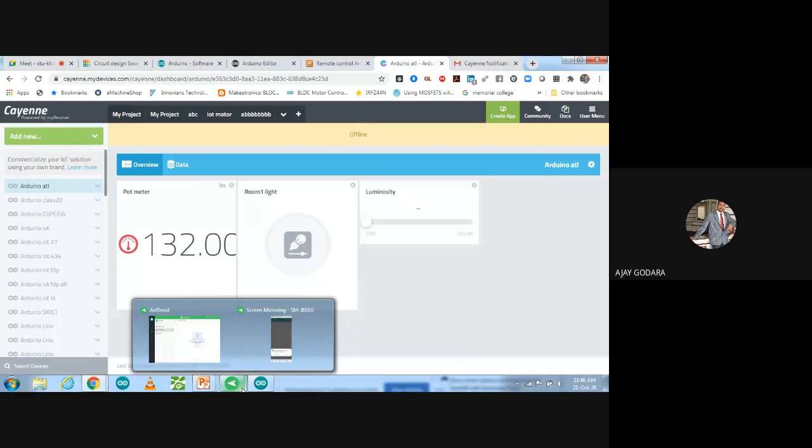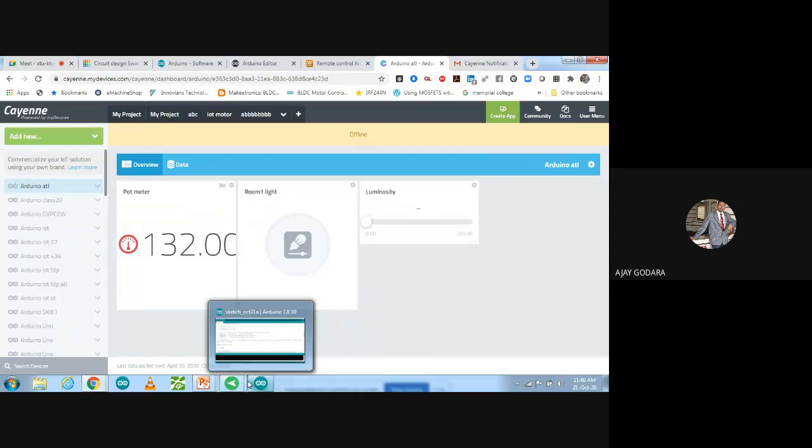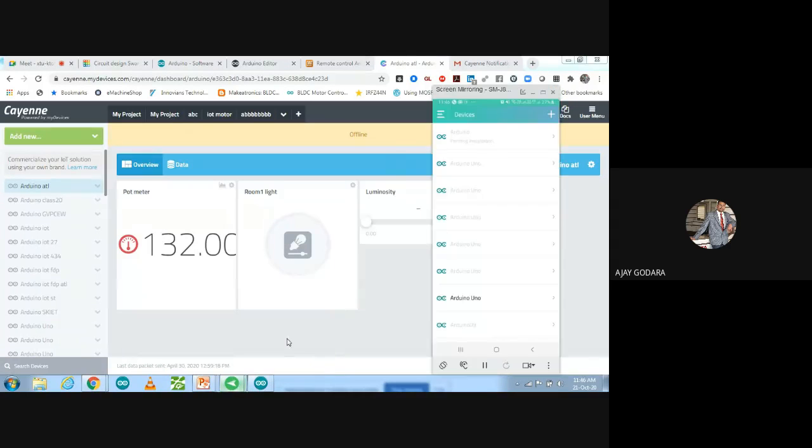Now I'm going to share my mobile app also. Yes, this one is my mobile app. I'm going to open my Arduino Uno. Yes, you can see it. All the values you set up earlier in that account, you will be able to see.